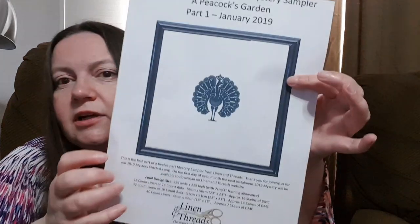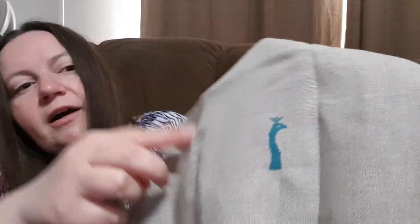My first new start is the Linen and Threads mystery sampler. I'm not super far on it. My goal right now is to do one strand of thread a day, so I have the first two days done. I'm using DMC 3809 — a really pretty blue color, I love it. I had originally thought I'd do it all in black, since past band samplers would have been fantastic in black. But when I saw the first piece was a peacock, I needed to go through my threads. The crown on the peacock's head will come up a little bit further, and I still have the body and the tail.